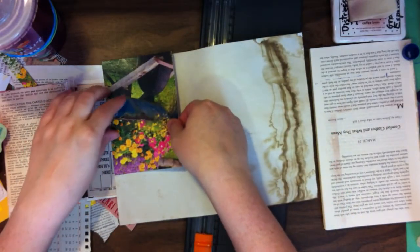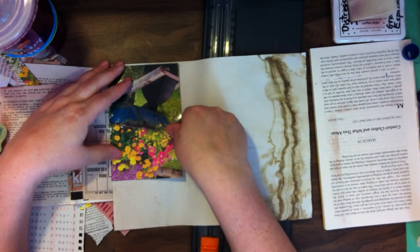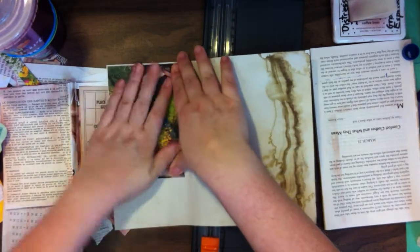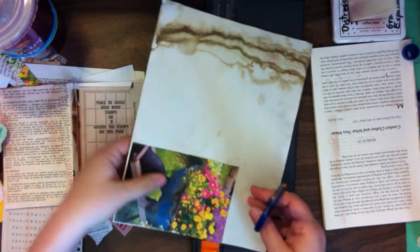I'm going to try getting into a corner as much as I can. I don't know if I'm that square. I don't feel as square as I was thinking I was. Alright. Oh goodness. I just tossed my... I'll have to figure that out later. Okay.